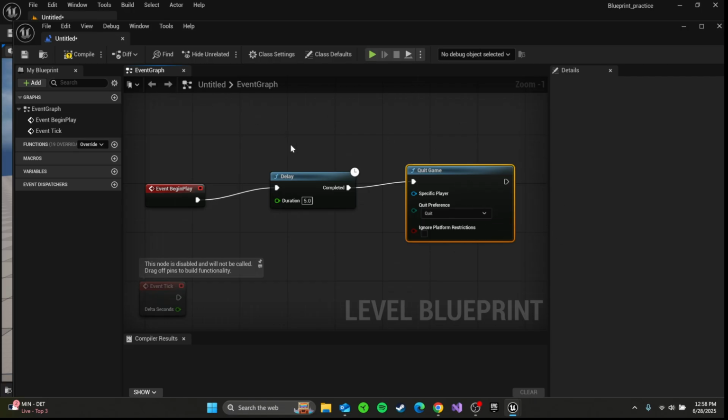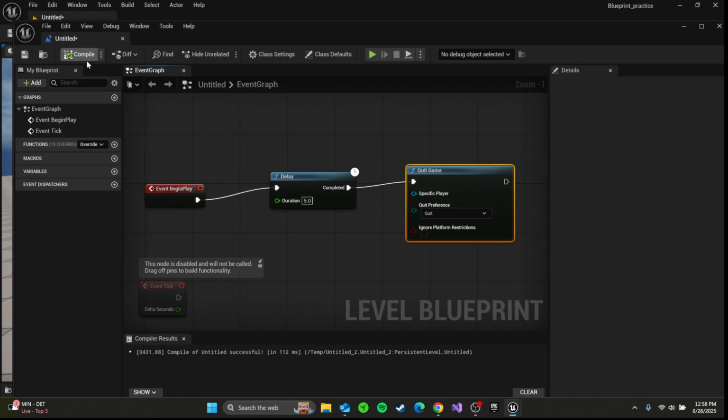Okay, so now that it's ready, before we run it, we do have to do something else that is easy to forget, which is compiling the blueprint. So here in the upper left, we see this compile symbol that is yellow. That means, as you can see in the description, it needs to be recompiled, so we need to click this.